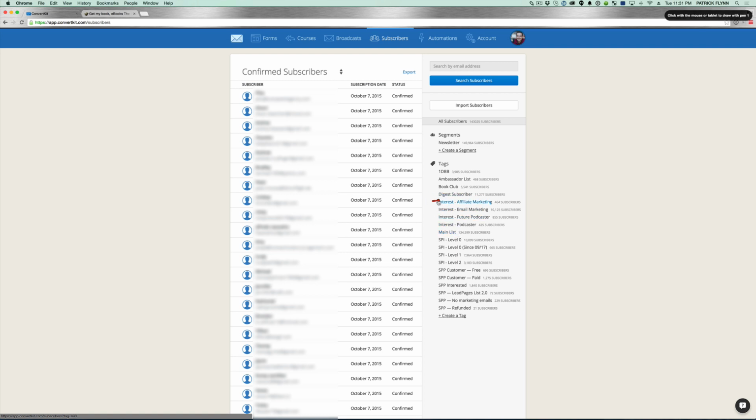I've also tagged people based on interests. For example, this one here, email marketing. These are people I've tagged as being interested in email marketing based off of a particular form that they've gone into, which is the one for that lead magnet that I talked about earlier, Email the Smart Way. Now I have 10,000 people who are tagged as being interested in email marketing. So if I come out with a course in the future, or if I have a course to promote that I'm an affiliate for that involves email marketing, I can just quickly say, hey, ConvertKit, send this email to these tags or these people who are tagged as being interested in email marketing. And I know what to say. And I could say, hey, thank you for downloading Email the Smart Way. Check out this new thing.